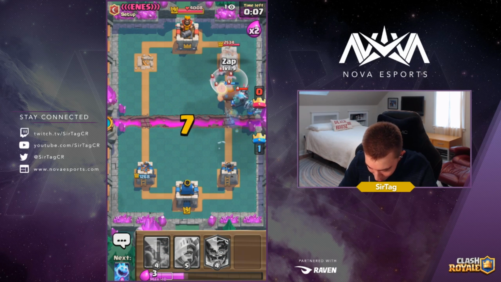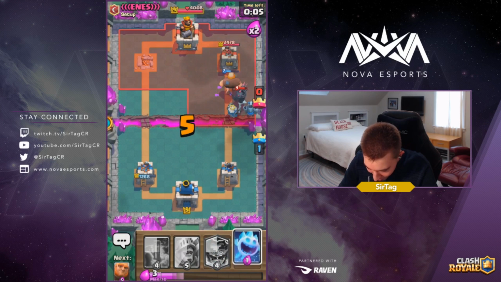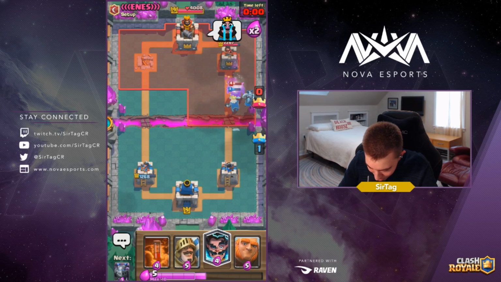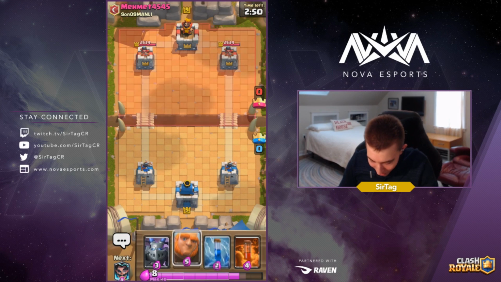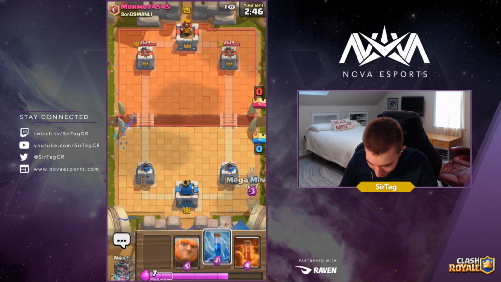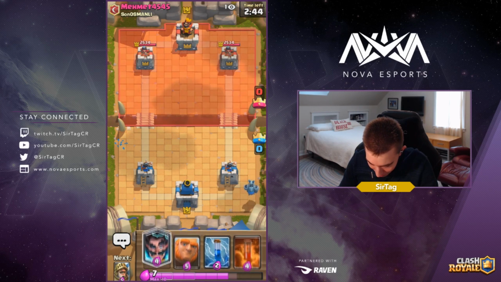I really like that the Ice Spirit just provides such a great cycle for it. So I could have even out-cycled a P.E.K.K.A, I feel like. Against Mehmet, 4-5-4-5. All right, dude, you got a pretty long number behind your name. What does that mean? What is that indicative of?